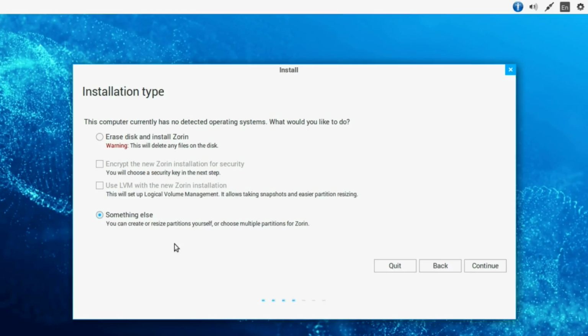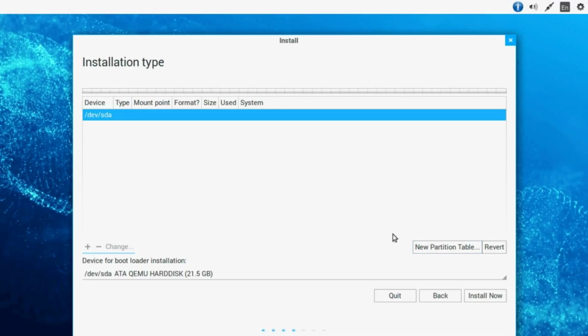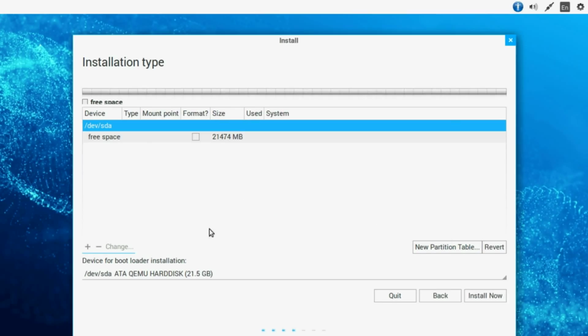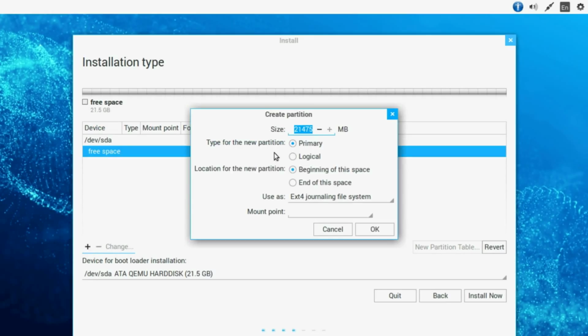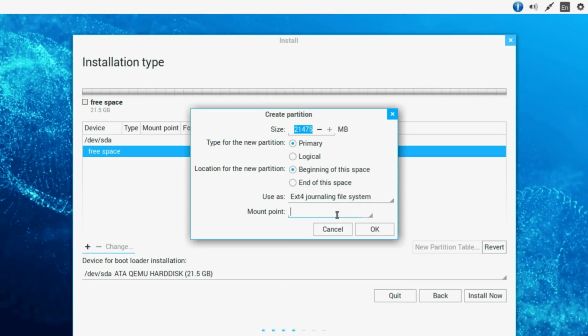We'll just select something else and do our own partitionings ourselves, set it up all ourselves, and make sure you get the right device before you do any formatting on this, of course, because you don't want to delete any other stuff you have. Just do your new table, go to your free space once you've made the new table. We'll make a root. You can do ext3 or 4 or whatever, but 4 honestly is the best, in my opinion.